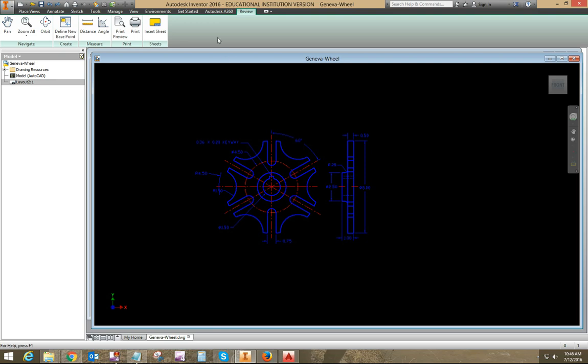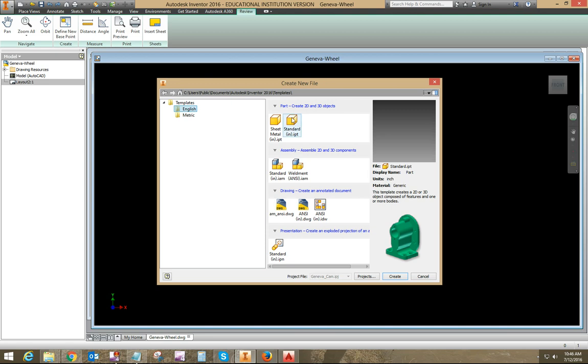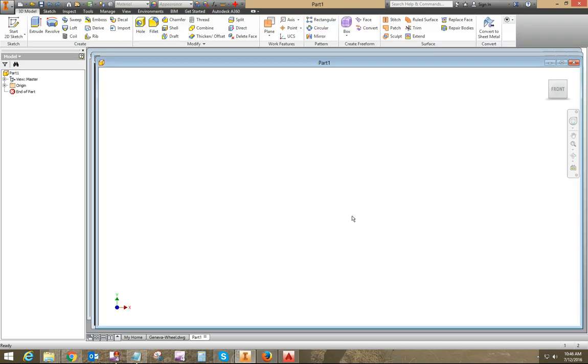Okay, so now what we want to do is open a new drawing, and this is an English drawing. So we're going to start with a standard English part. Create. All right. And now what we're going to do is copy and paste into this. So I want to expand my origin folders there.